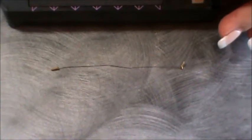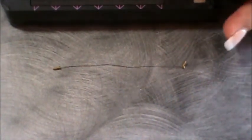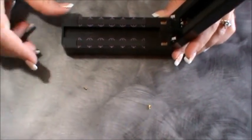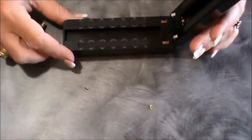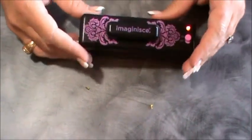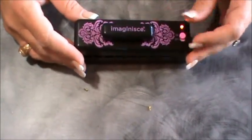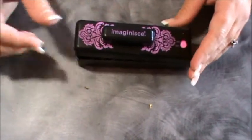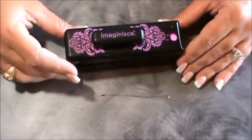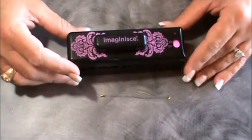I liked the first cut, but that was about it. I also had purchased the iRock from ImagiNess and it broke as well. So I've had two of these products and both have broken within the first or second use. I'm sorry ImagiNess, I can't recommend you to my people. Thanks a lot.